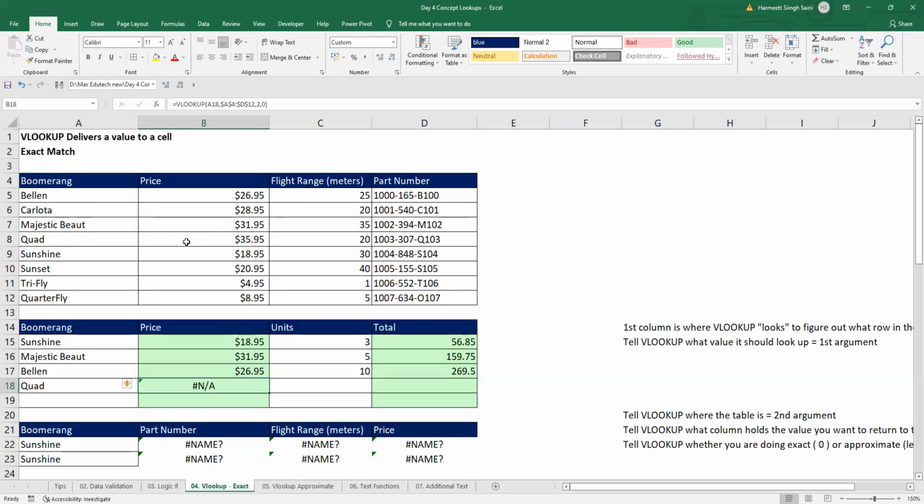Sir, it must not be an exact match then. Yes, it's an exact match. We are looking for an exact match because we put a zero in the end. Zero stands for exact match. I'm looking for exact match, but you are almost close. What you are trying to say is that we are looking for exact match, but maybe we are not getting an exact match. Now, what can be a possible problem in this case?